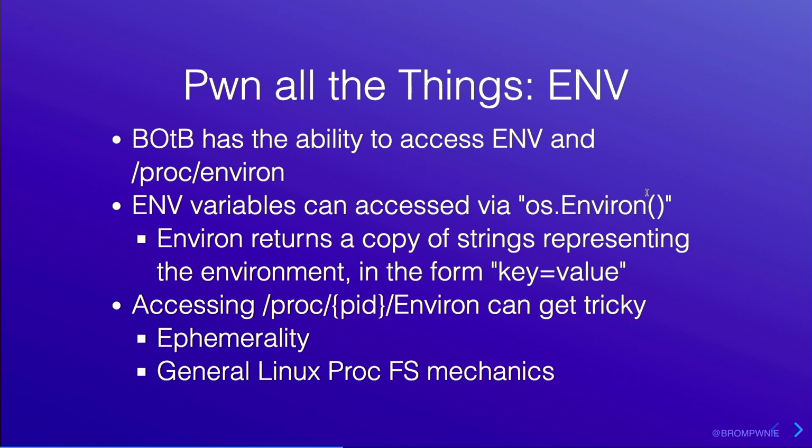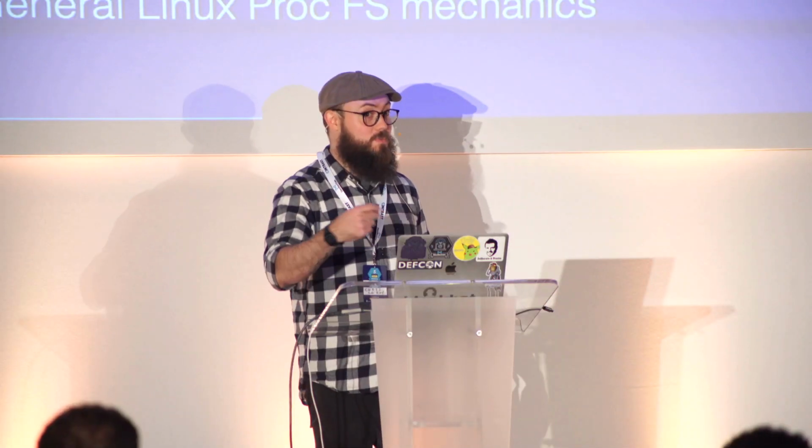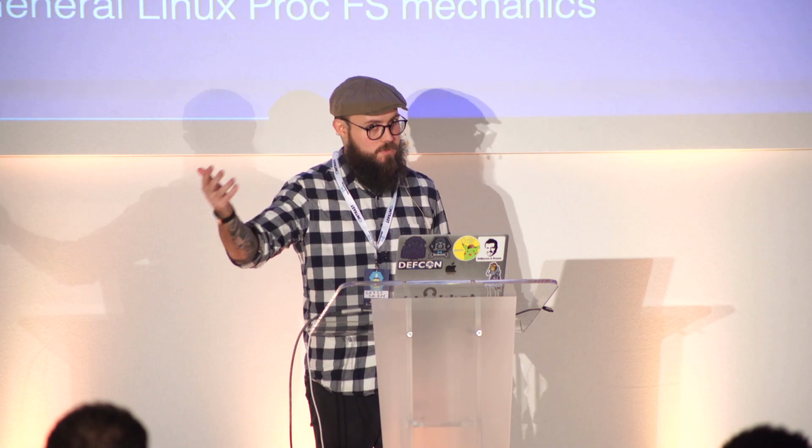And basically, you can tell BOtB, go ahead, access env for your process that BOtB is running in, and go ahead and analyze procfs. Because there's a lot of check your time of use edge cases. You've got to be really quick to analyze procfs because the process might die. But of course, this can get a little bit irritating because there's ephemerality with analyzing procfs. That entry might not exist anymore, so that's where the speed comes in. So BOtB does it really quick by going through the whole procfs tree.